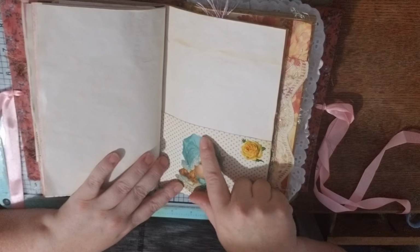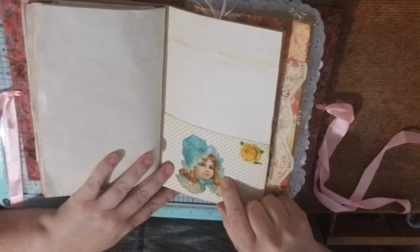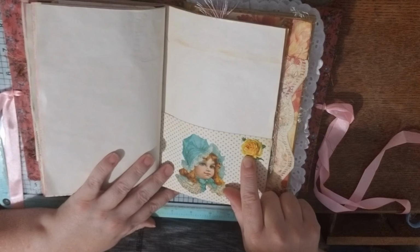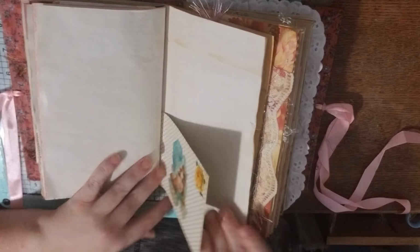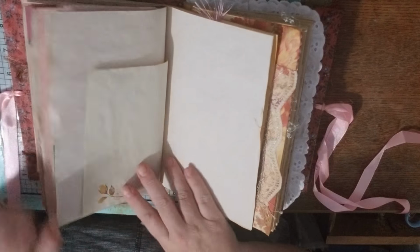And then this sticker I found at a garage sale. It's in one of my hauls. If you've watched my haul, you've probably seen it before. And then this sticker as well is from the same package of little stickers that I found. And just some more tea stained papers.